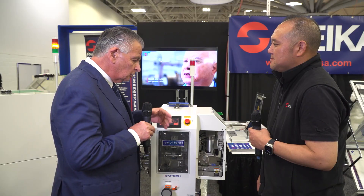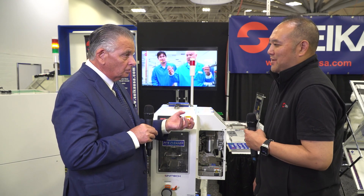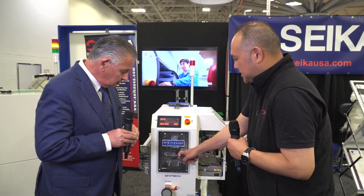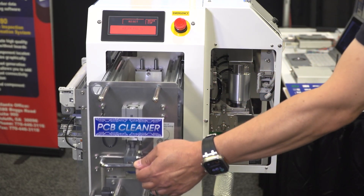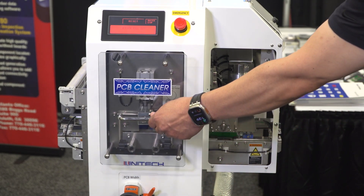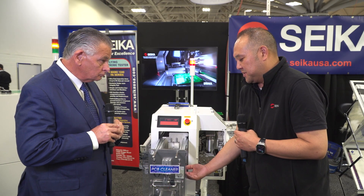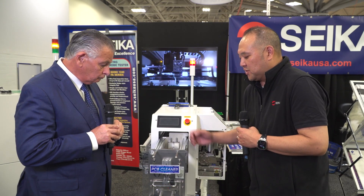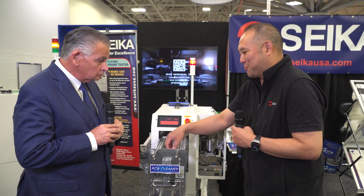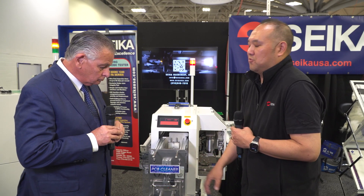The other good thing about the brushes is you get into any channels or recesses inside the board. After it's done that, it moves on to the next part. The next cleaning mechanism is a silicone rubber roller. As the PCB passes under here, any remaining particulates get pulled off the surface of the PCB by this rubber roller, and get transferred onto this tape roller on top. The tape roller is basically like a big lint brush where you can pull off the outer layer and cut it off, so you can always keep it fresh and keep your rollers clean.